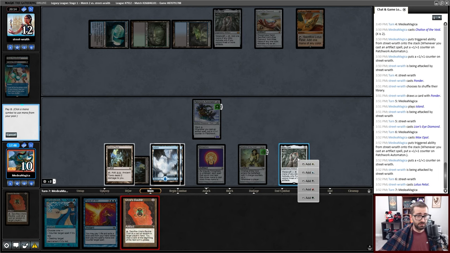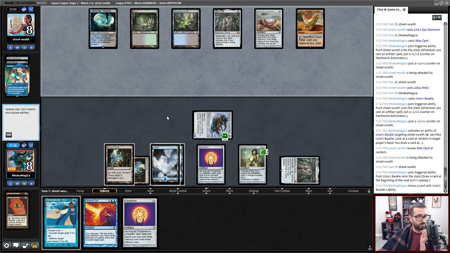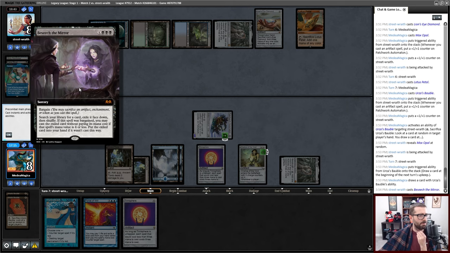I will just crack immediately this time. We saw the Mox Opal again, or alternatively saw another Mox Opal. A new Trinisphere. That is a Beseech the Mirror. My opponent did not bargain? No artifact here? So this is just a tutor?